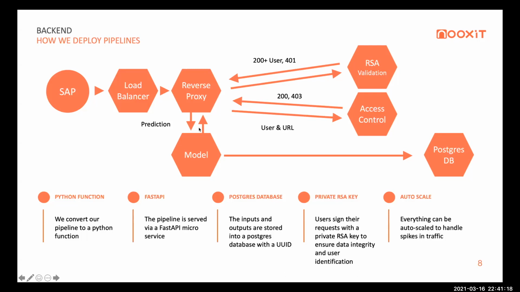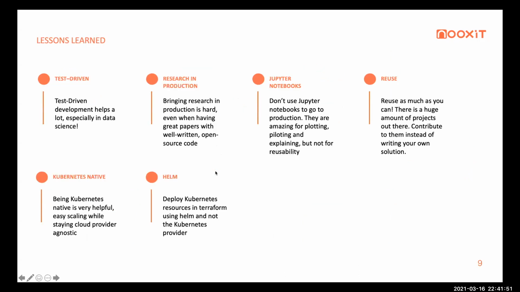One of the reasons why we run our backend on Kubernetes, and one of the reasons why I would urge everyone deploying a machine learning model into a cluster to do it as a microservice. It just allows you to put a second, a third, a fifth microservice up when your traffic is spiking. And most of the time you have stateless models, so it's easy to just make replicas of them. Which would lead me to the lessons learned.